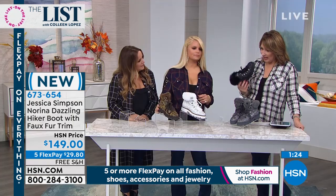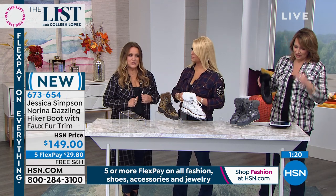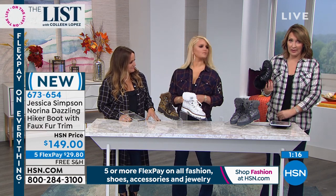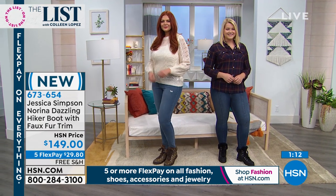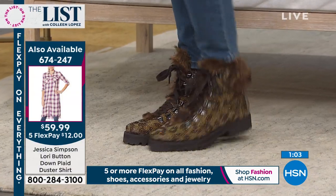So you're sold out. Is your duster sold out? Okay, so your duster is not quite sold out yet. We'll update you on that. This is coming up. This is similar to the duster, it's just a little shorter. Love it. We'll get you more details on that coming up. Everything the girls have on, the sweaters, I think we still have sweaters available. We have not talked about the chambray dress yet, but that is still to come.